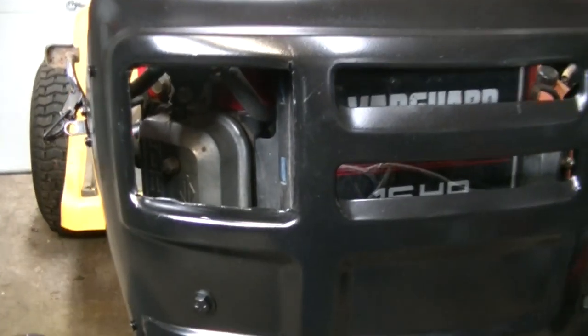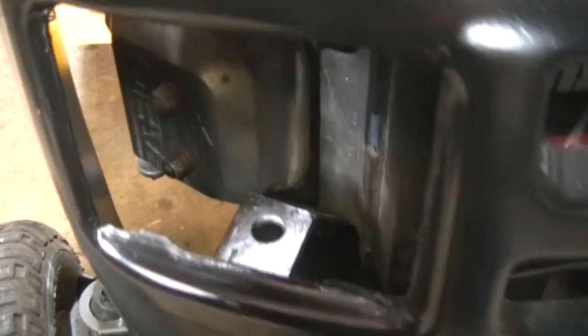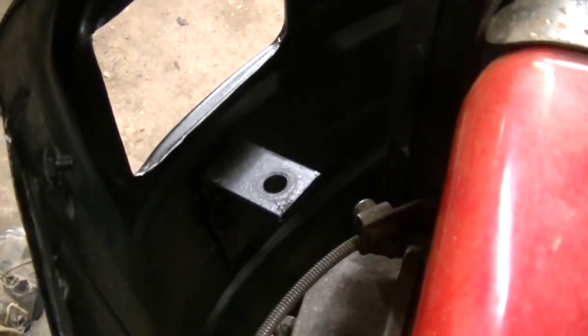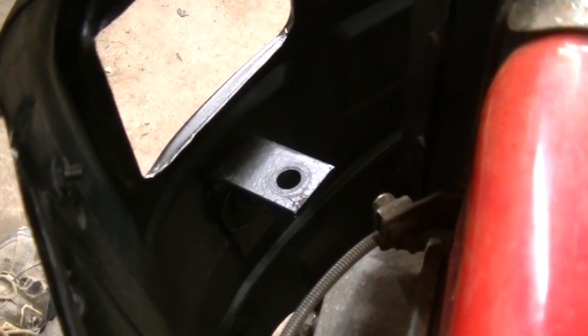The other thing I had to do, just to tip on in here, is create some mounting tabs. And as you can see, they're just bolted to the front of the grill. And I'll see if I can scoot around inside here, just let you get a look at it from there. And all they are basically amounts to a couple of 90-degree angle brackets. And I'll show you why I had to do that.